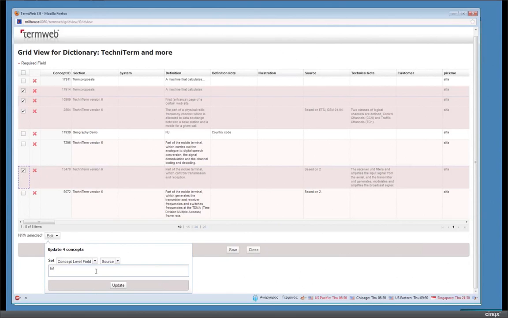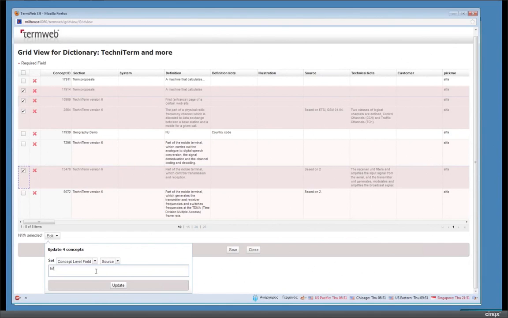So all this is an integrated part of the TermWeb functionality. As you can see, this saves a lot of time for validators, for collaborating around terminology, and for making changes in many terms at the same time.